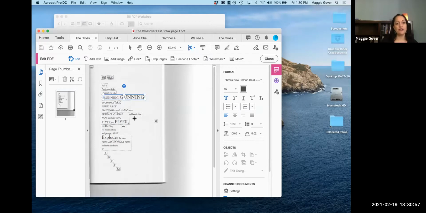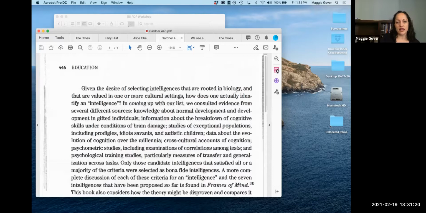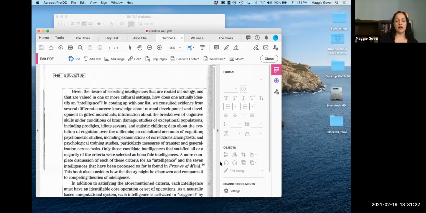I'm working here with a poem because I think that the actual way that it looks on the page is important for reading the poem, right? And so retyping this into Canvas might lose some of what I want the students to understand in the poem. If I were to do this in Gardner, of course I can, and I should. It's probably less of a barrier to the meaning of the text to copy and paste this into a Canvas page, right?